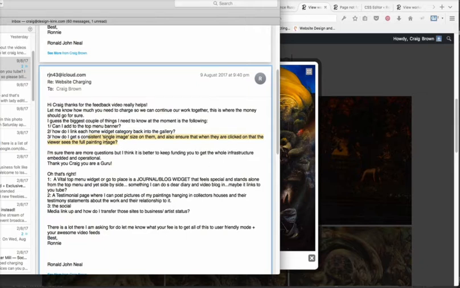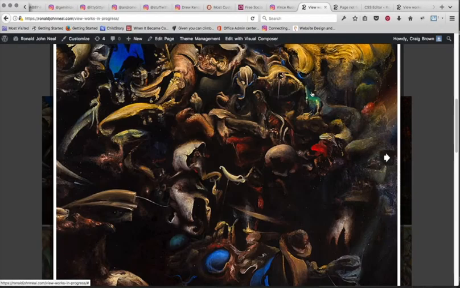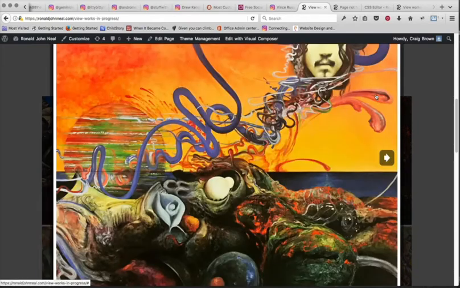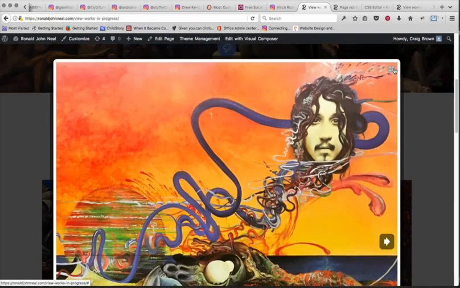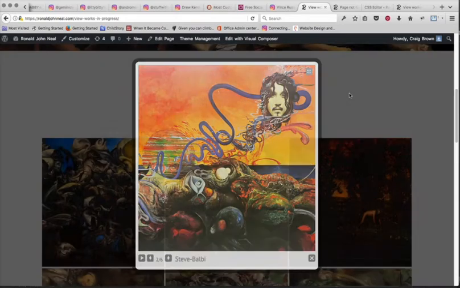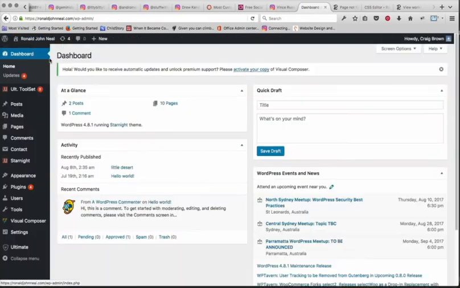full size painting image. Yeah, they need to click on this to see the full size. They need to click on that there. That's the current light box that we've got. There's all sorts of different light boxes, but I quite like this light box. Maybe there's some more settings for that light box. Let's have a quick squiz.